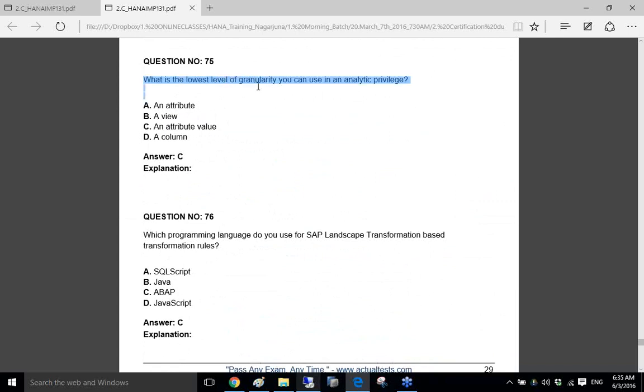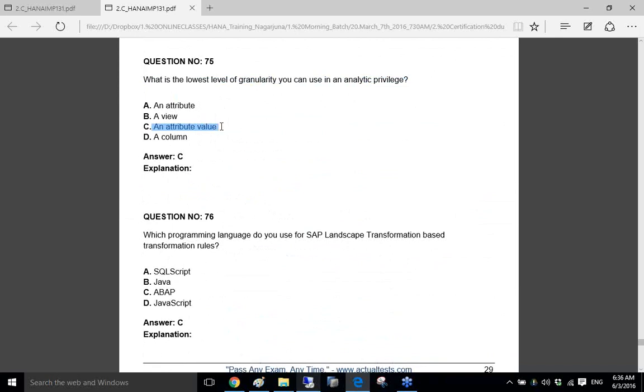What is the lowest level of granularity you can use in an analytic privilege? So what is that? Inside a column, you can select a value, nothing but company code 1000. So the lowest level of granularity is the attribute value.